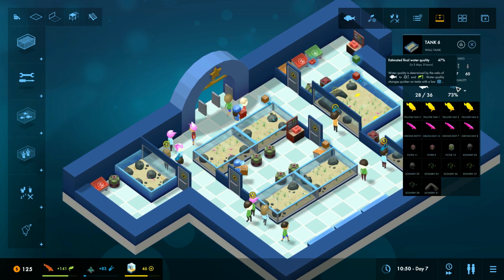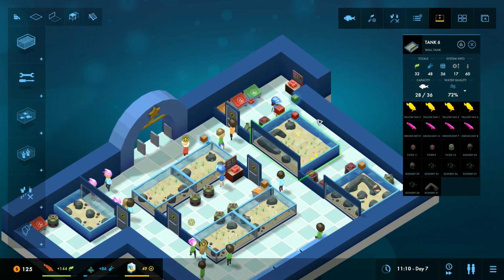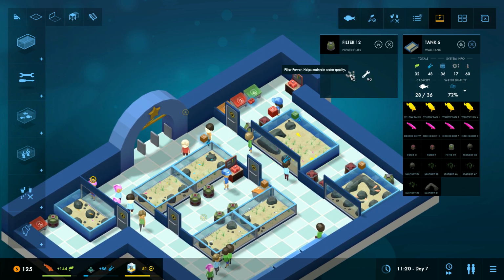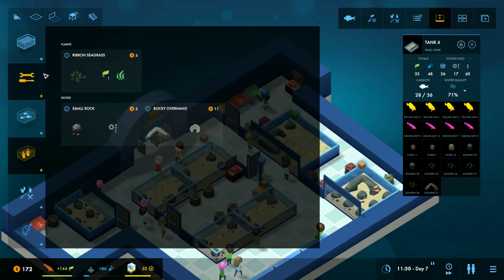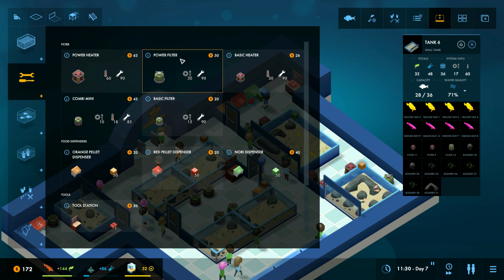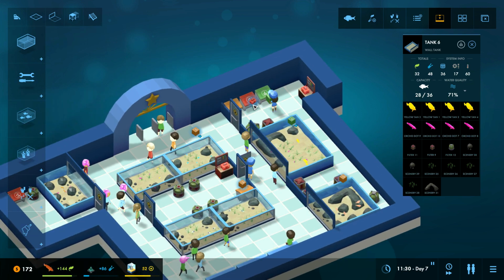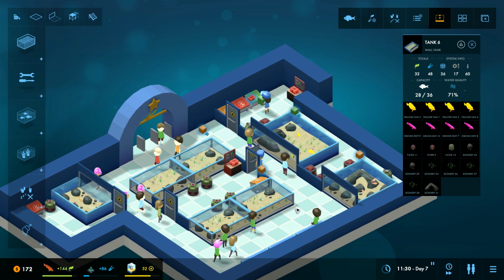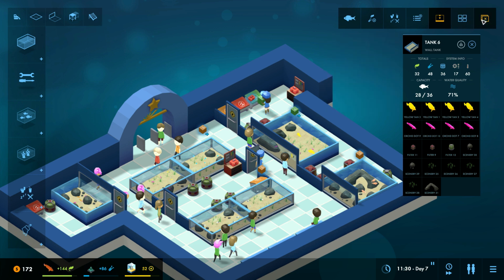So, can we fit any more in here? 47. Whoa. Okay, that power filter is just not doing enough. Wait a minute. Is that right? Power filter. Oh, it's because it needs maintaining. It's funny, when I first used to play this game, I used to always think that food was the most important thing, and now I'm like, actually maintenance is so important.